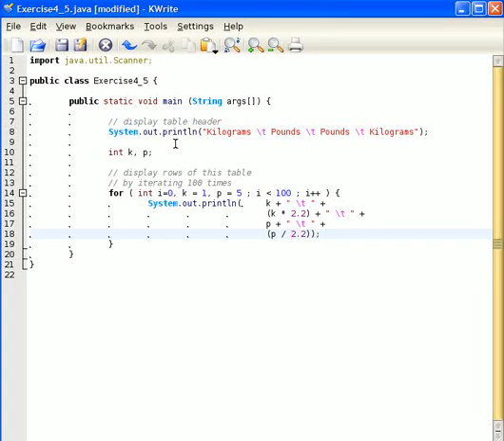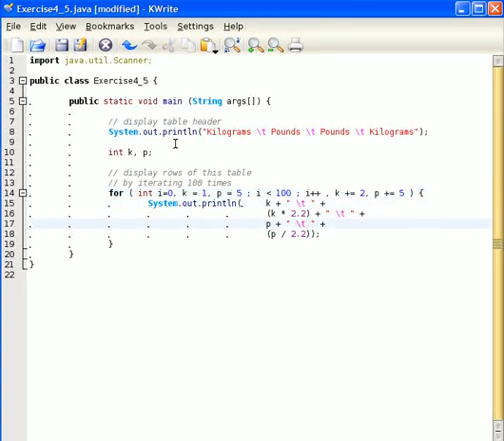Most naturally, I would expect you to start incrementing those variables at the end of your loop after the println statement here. I want to show you that you can do it also inside of this for loop, simply by writing here K plus equal 2, kilogram increment 2 by 2, and P plus equal 5, pounds increment 5 by 5. So this is where we stand. This is another trick of the for syntax. You can have more than one variable incrementation automatically done at the end of each of your iteration.